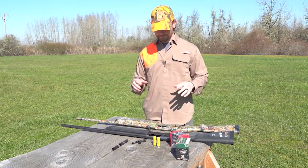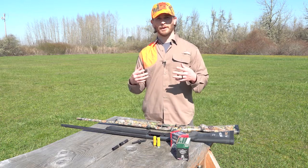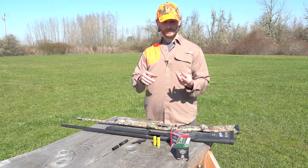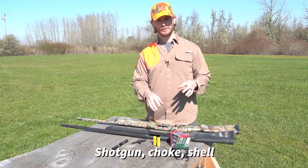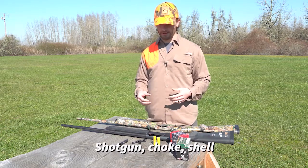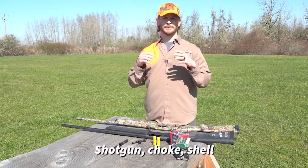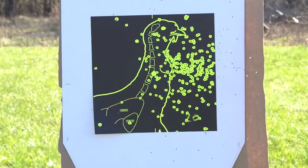So within that, now putting all this together and actually applying it to the field and getting into what we call patterning. I like to think of this a little bit as an equation or some type of formula. The three parts of your formula are going to be your shotgun, your choke, and your shell. If you change any part of that formula, obviously the outcome is going to be a little bit different. We're trying to get the right combination for your specific hunting scenario, or really the best pattern out there at the particular distance that you're going to be hitting.